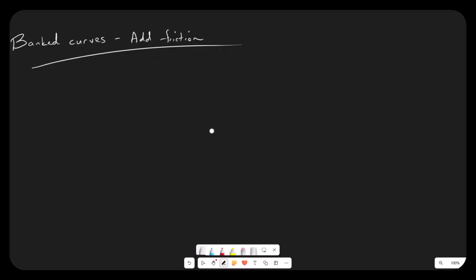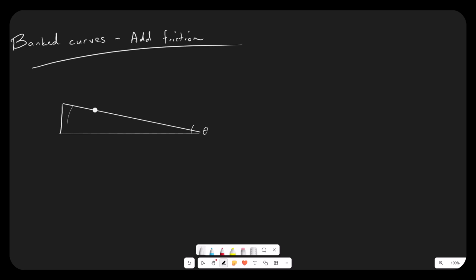The last video that we did dealt with banked curves with no friction at all. This time we are going to add friction into our banked curve. The nice part is we don't have to reinvent the idea of what a banked curve is, so we're going to get just kind of straight into the picture of what's going on. We have our incline like this. Here's our angle, and here is our lane.